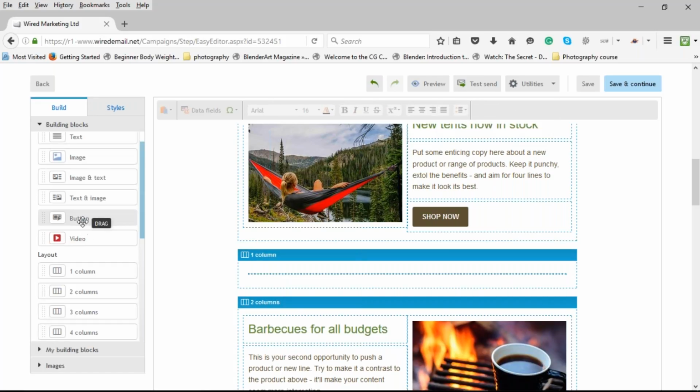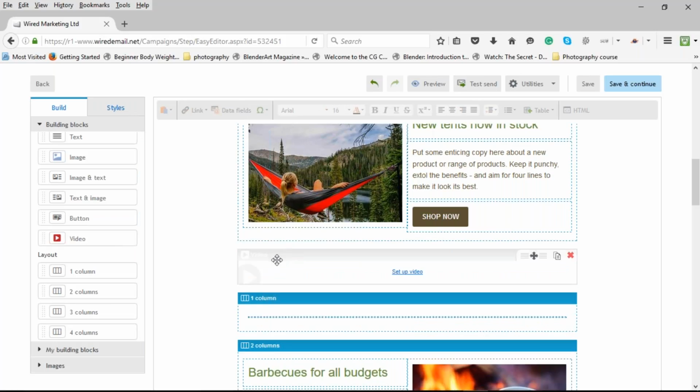So going back to the build tab, the last thing we've got here is video. Although we can't embed a full video, what we can do is set up a video using a link from, say, a YouTube channel, a YouTube video itself. And what it'll do is create what looks to be a video player in the body of the email itself, but what it actually is, is just an image that's taken from that video as a thumbnail, and then it links through when you click on it from the email itself. It'll take you through to that particular YouTube page or wherever the video comes from.